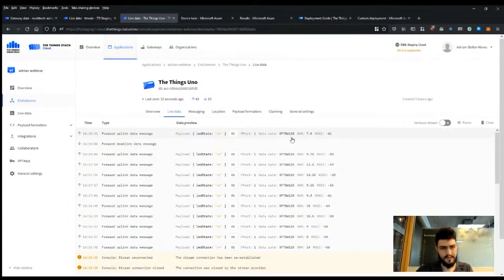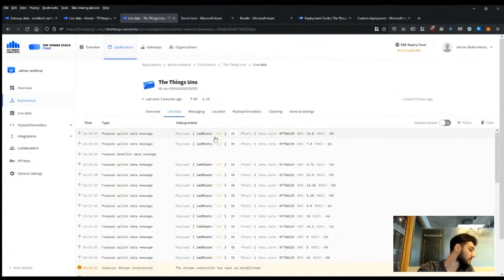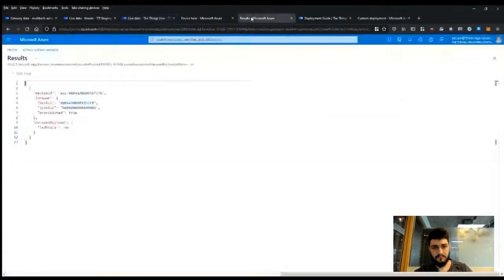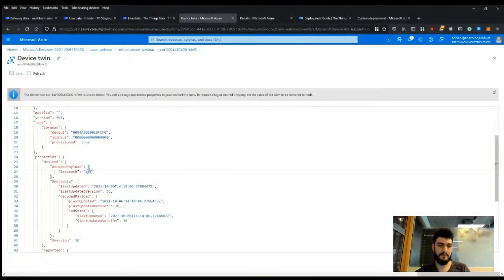This is how it usually happens. And the LED state is going to be turned off or not. See, this is interesting. This is what happens when you use boot devices. When this happens, it means that maybe the downlink didn't reach the end device. So what we can do is schedule the same patch again. We turn off the LED. As you can see here under the desired properties, you have this metadata. Metadata represents basically information about when the field has been changed.